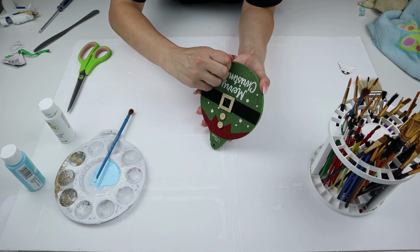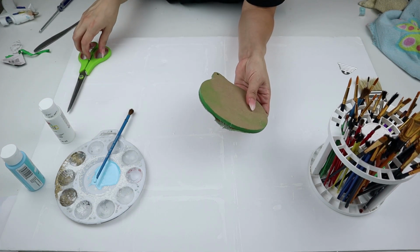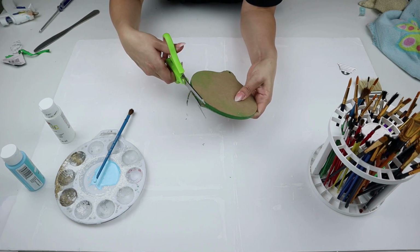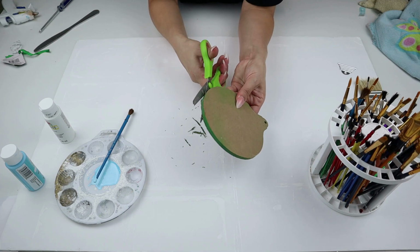As I was mixing my color, I noticed that the ornament had this material sticking out of it, and at first I tried to rip it off because it still pokes out from the side so you can see it, and I didn't want it to be seen. At first I tried to pull it off and it didn't come out, so I decided just to cut around it and cut it off because I didn't want it to be seen on the other side.